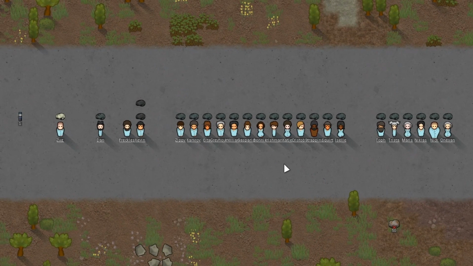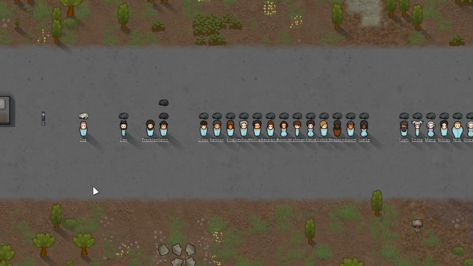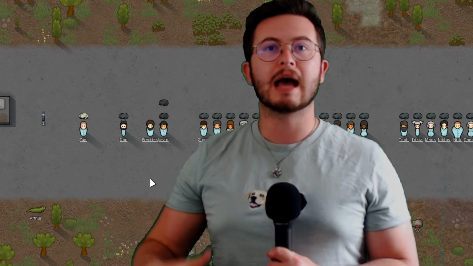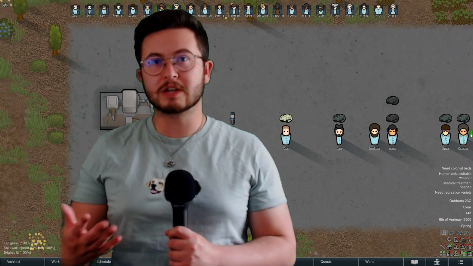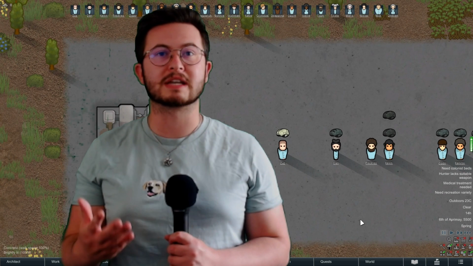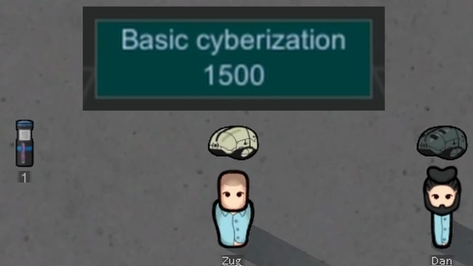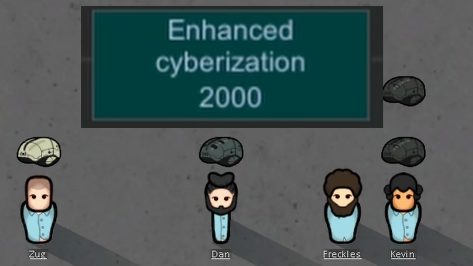Now, this mod adds 23 brand new brain implants and then 1 component in order to make the brain implants. All these different brain implants are at different specializations, different tech levels, and provide different and unique bonuses depending on what you're putting in your colonists. So what different tech levels are we going to be accessing all these different items? To begin with, we have the micro machines. These are accessed through the micro machine research option. Next, we have the basic brain. This is accessed through the basic cyberization research option. Next, the enhanced brain, which follows on to the enhanced cyberization option.